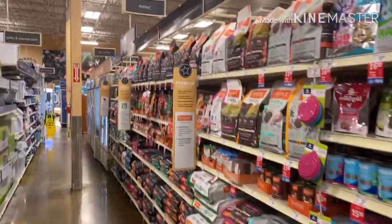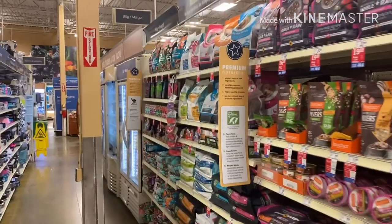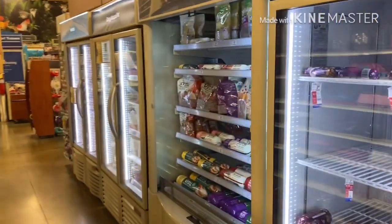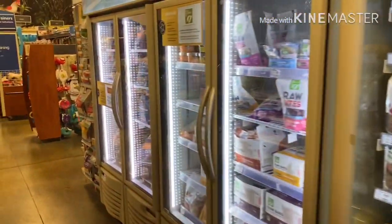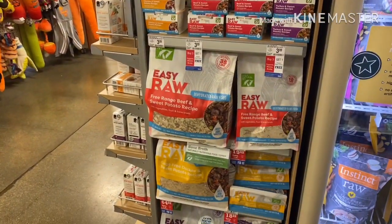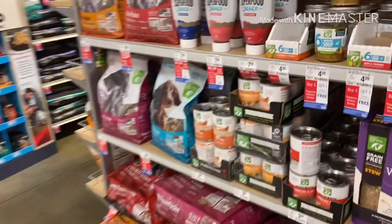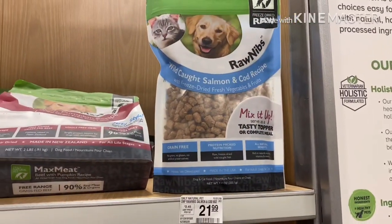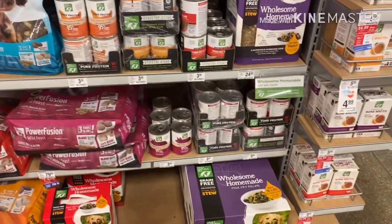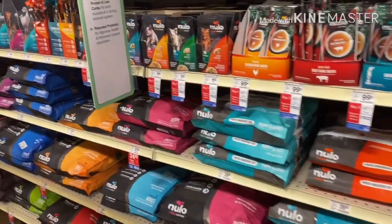One of the things people don't know about their pet stores is that they are actually laid out very purposefully. Right now we are walking down what they would call the super premium aisle. This is where you're going to find your raw food, your premium kibble, and on the end cap here you'll find the Only Natural Pet brand. I'm a fan of quite a few of their products, one of which being their freeze-dried raw nibs, which are usually on sale. They also have some dehydrated mixed options.